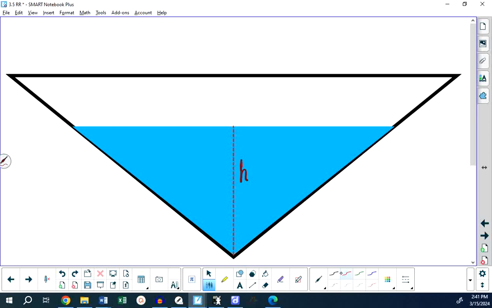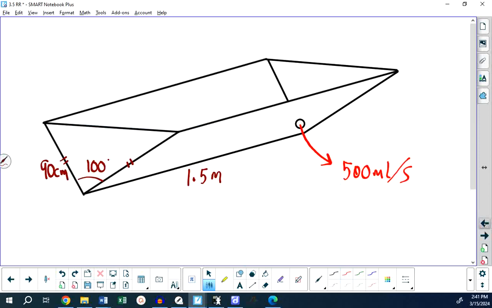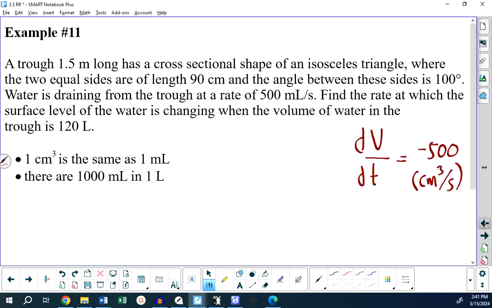If we set it up in this fashion, we imagine it being this kind of situation, then what we're trying to find is dh/dt. Great. So all we need is a formula relating h and V. That's it. And it's not nearly as tough as it seems like it's going to be. It's just that there's a lot of twists and turns to this little tale.